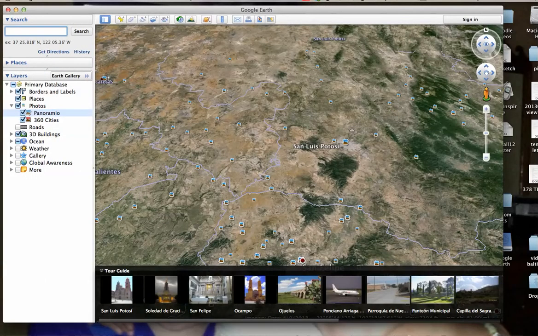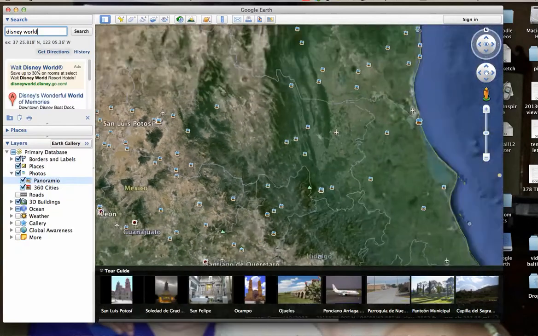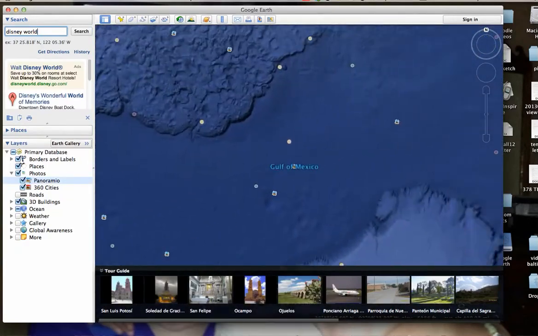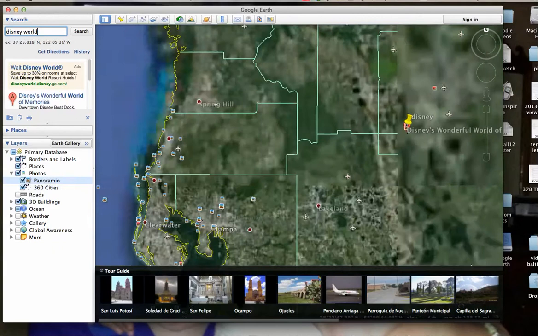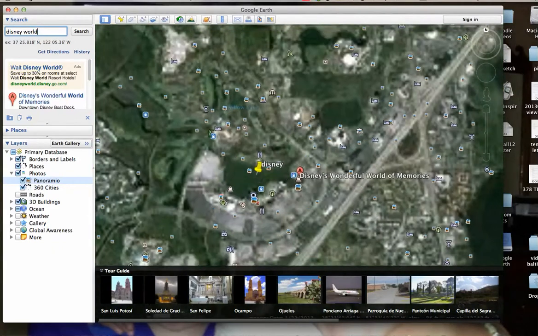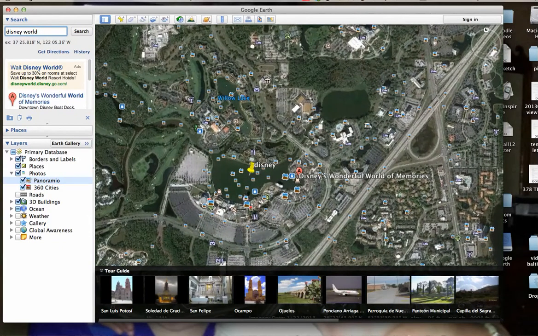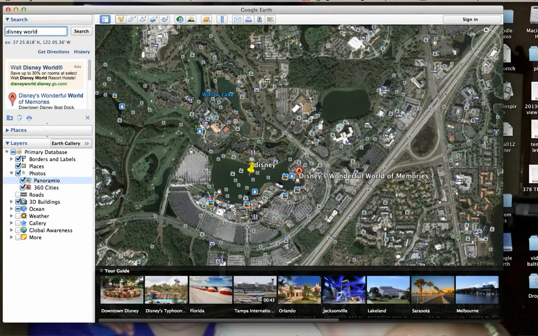I am going to take a road trip to my favorite place, Disney World. Type it in the search box and you'll see Google Earth fly over to Disney World. And what we're going to do is put a pin, a place mark, here at Disney World, which I've already done.